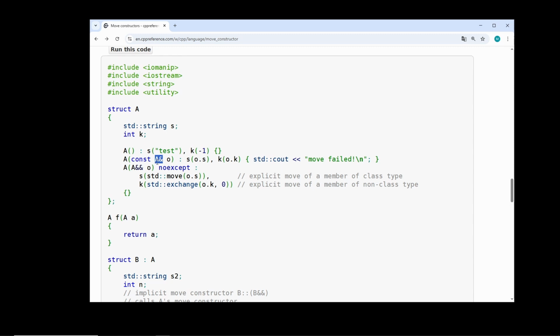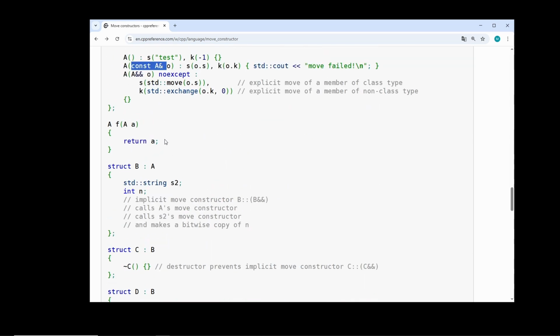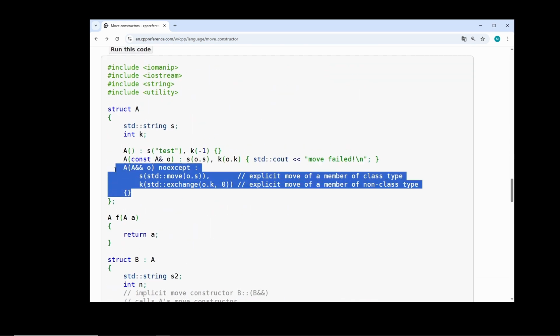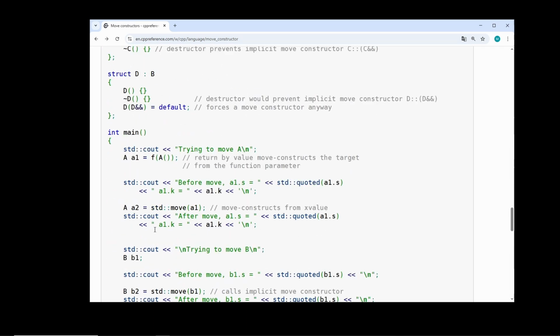And here you have to keep in mind, this is the special case with the word const. If const is here, then every x value or r value can bind to this one. So which means even if we have not provided this move constructor, which would require this double ampersand, it still will bind it to the copy constructor as a fallback in our case.